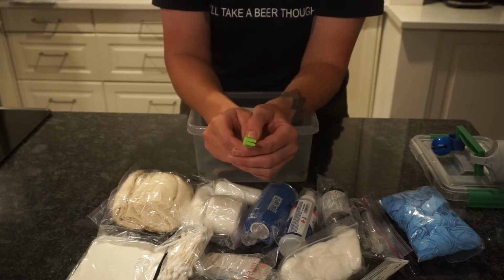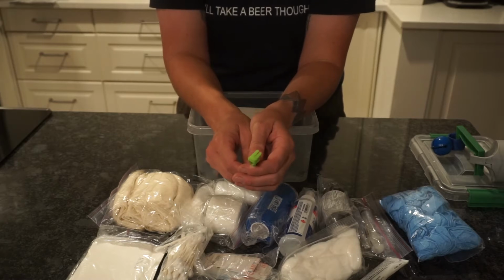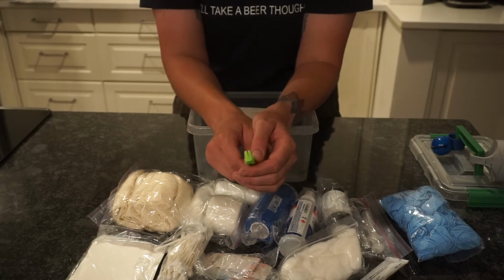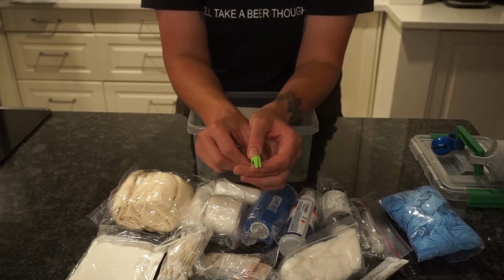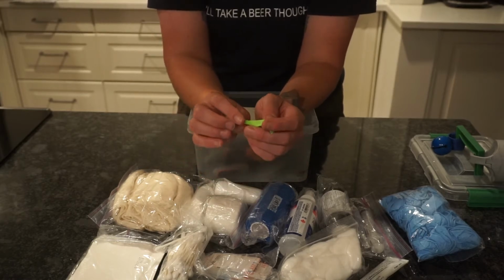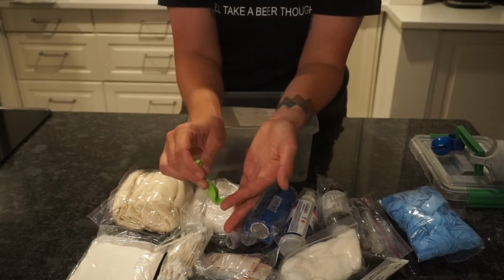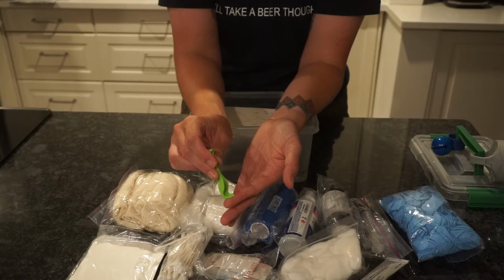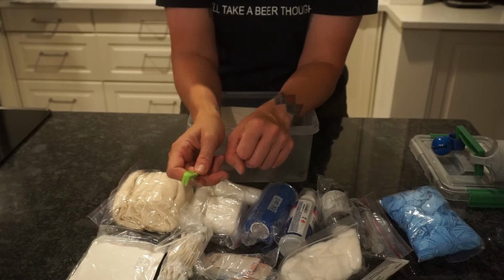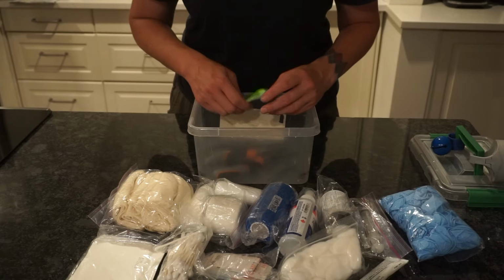Anyone who knows me knows that I have, shall we say, an aversion to ticks. I despise them with a passion that I cannot even begin to describe. This is a tick twister or something similar. I don't know what the brand name is. So what you do is, if you have a tick that's attached to you or your canine companions, you slide this between you and the tick, give it a twist, they pop off, you throw it into the fire to return them to the bowels of hell from which they came, and then you drink yourself into oblivion.